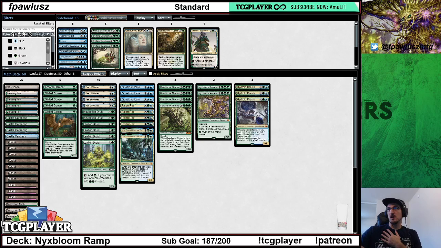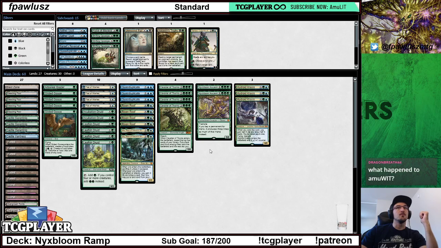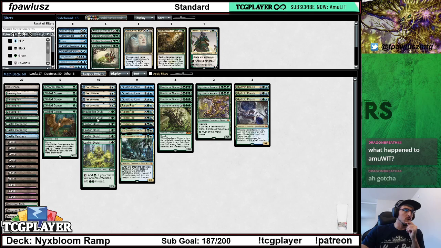They've been working on this list for a while, and this is the third time we're playing this list on stream. This time around, we have a couple of changes after all the testing. What happened to Amulet? Amulet is coming up next. We're gonna start with this standard list, and then we're gonna do some Amulet. Again, going over the basics.